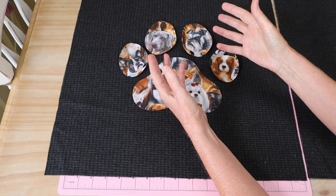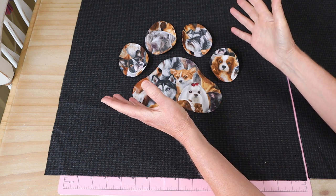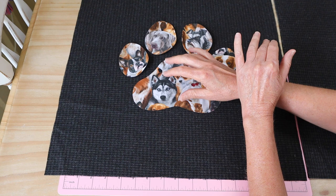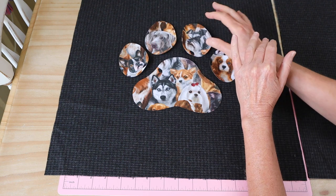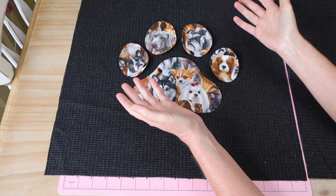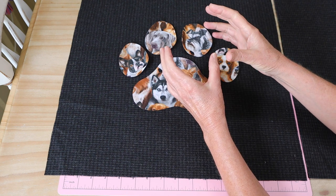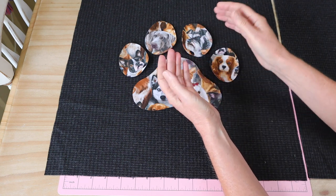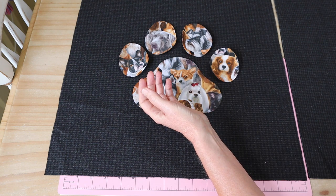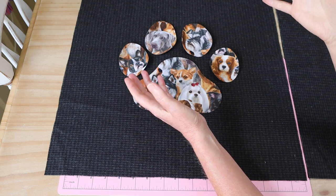If you like your bright colors then you've got a friend in me! You could go for a paint spot sort of a look - a neutral color on the back and some really clear clean brights that looks like a little paw pad dipped in paint, which would be very sweet. Or perhaps you've got a little dog who's passed and you kept an old blanket - you could cut some of those little paw pad pieces from that old blanket and really make a lovely keepsake memory for somebody or for yourself.